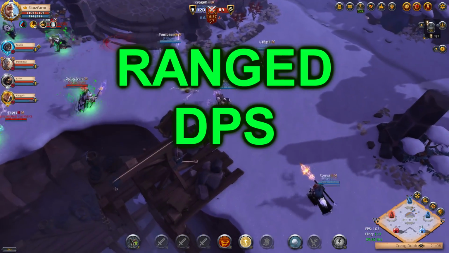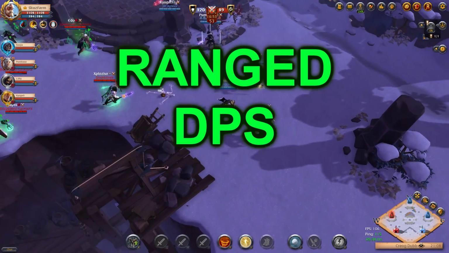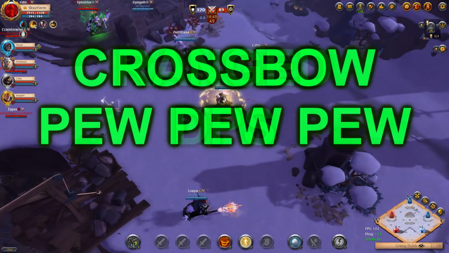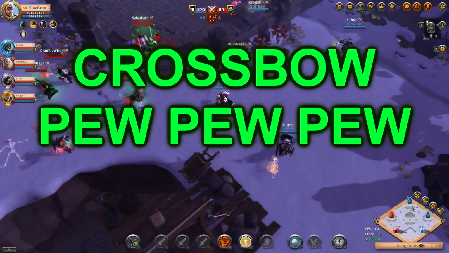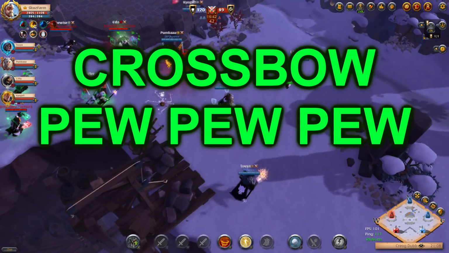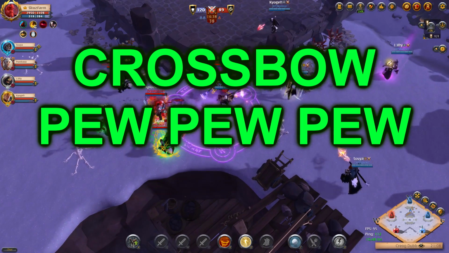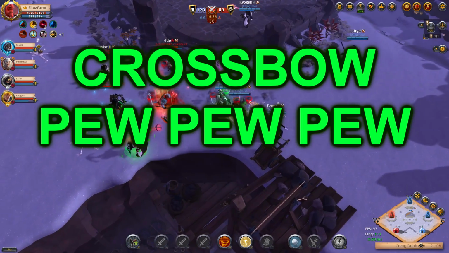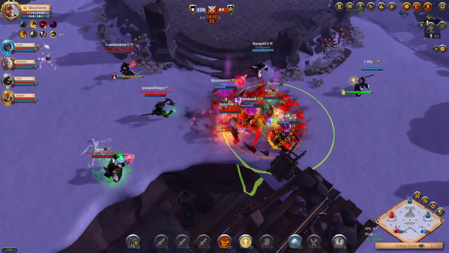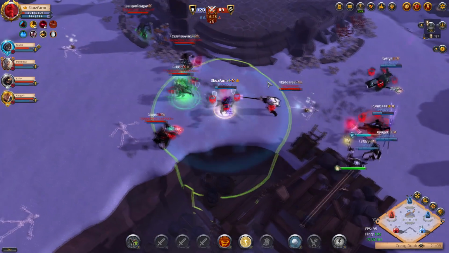So let's talk about range DPS then, and as the title of this video suggests, the crossbow is back, and in a good way, or a major way in fact. Crossbows are in almost all of the 5v5 comps now at the top end. The recent buff to the auto fire ability has just put the damage it can put out off the charts. The one-handed crossbow is running amok right now in the scene.